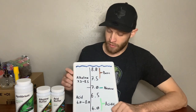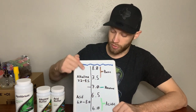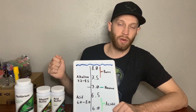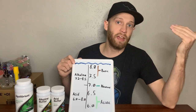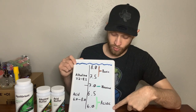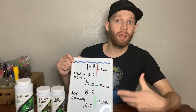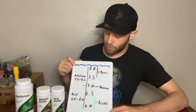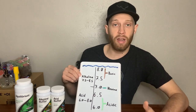So let me go ahead and explain that a little bit more. As your pH goes up from neutral, which is 7.0, it becomes more basic. So your water becomes more basic as the pH goes up. Some fish like that, some saltwater fish definitely like that. As your pH goes down, from 7.0 to 6.5 and 6.0 and on, it becomes more acidic. So the alkaline buffer is buffering between 7.2 and 8.5.